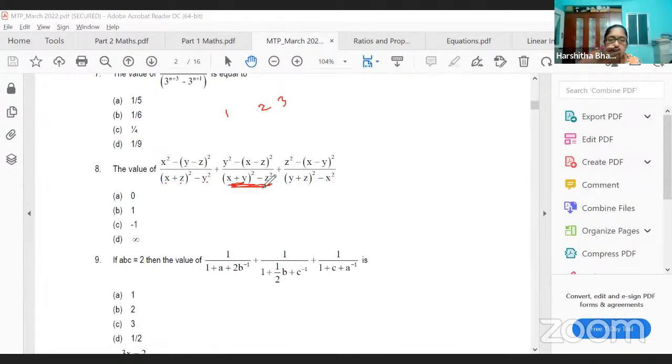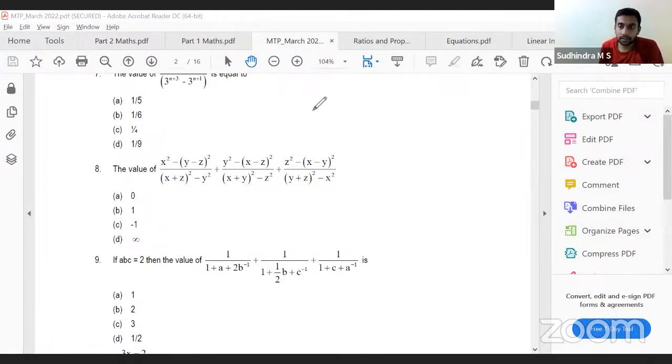Obviously, it's not that x, y, z can have all the values. In the next chapter, we'll discuss this when we talk about equations. There are certain equations which are conditional, so for some values, it might not satisfy the required condition, and at that point we cannot apply it. So here 1, 2, 3 cannot be applied, but you can have other values. Sir, if you go with x as 3, y as 2, and z as 1, you can still get the answer. Okay, so we have to use it the other way around. Thank you, sir.